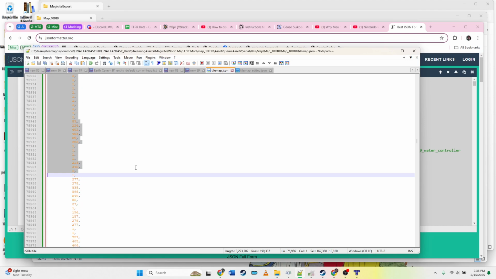And again, it's going to be a ways. It's going to take a little while. So the reason I'm doing this is because even though the edited tile map does not necessarily give you everything you'll need, the vanilla one does.